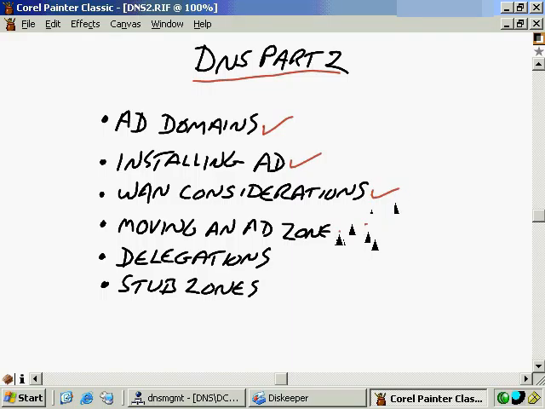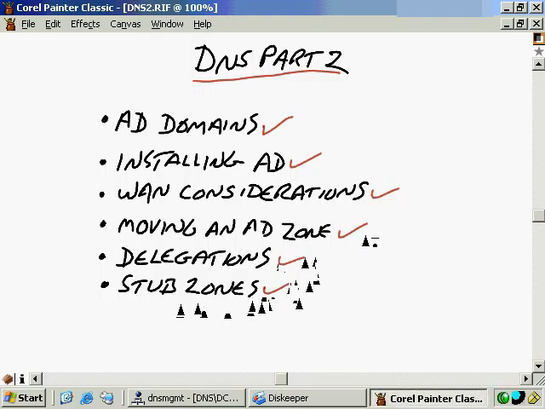We'll also see that you miss some records or miss some pretty important things when you move that zone, but we'll show you how to reconstruct those as well. Then you will also take a look at delegations. And a delegation, as well as a stub zone, are two ways of being able to reference child domains or child zones without having to do full zone transfers, so they save on your network traffic.